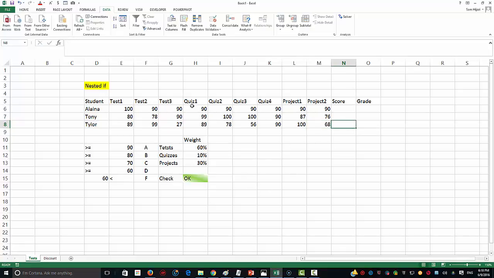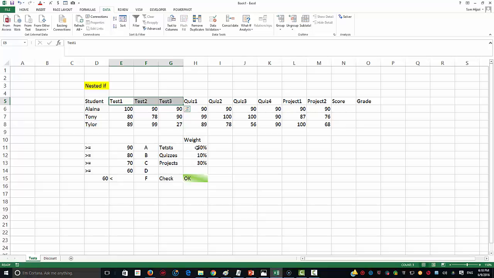Of course, I'd like to give my students as high as it gets, but they have to earn it, as we all know. So this is the score, and we're going to go ahead and calculate it. Remember, I have 3 tests, regardless of how many tests. Don't worry about it, because we're going to look for a calculation that is going to cover, regardless of the number of tests, the number of quizzes, regardless of the number of projects.